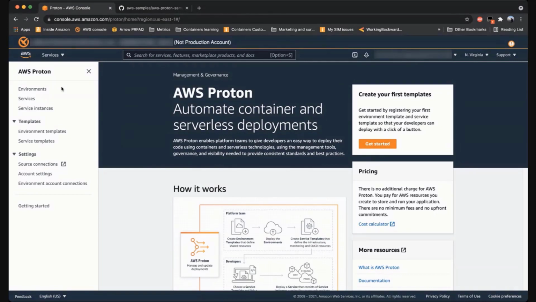And then, of course, templates, which is the word of the day, is something that we are using to define those reusable blueprints that Proton is going to be relying on. So what I want to do today is I'm going to show you an environment template. I'm going to show you a service template. We're going to deploy the environment. And at least we'll preview how to deploy the service. We won't get to deploy the full service by the end of the demo, since it takes a bit. It's actually deploying the Fargate task, but you should see how it works. I'll touch upon some of the other pieces like multi-account support and customer managed environments, just so everybody can have an idea of how this works. But let's start with environments.